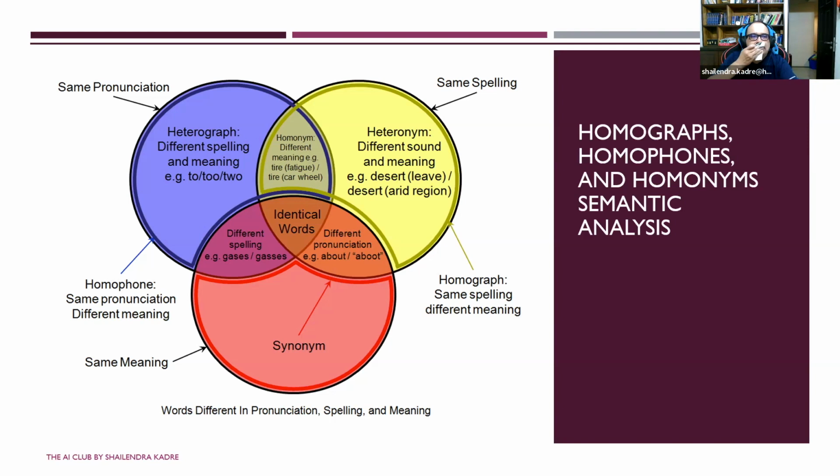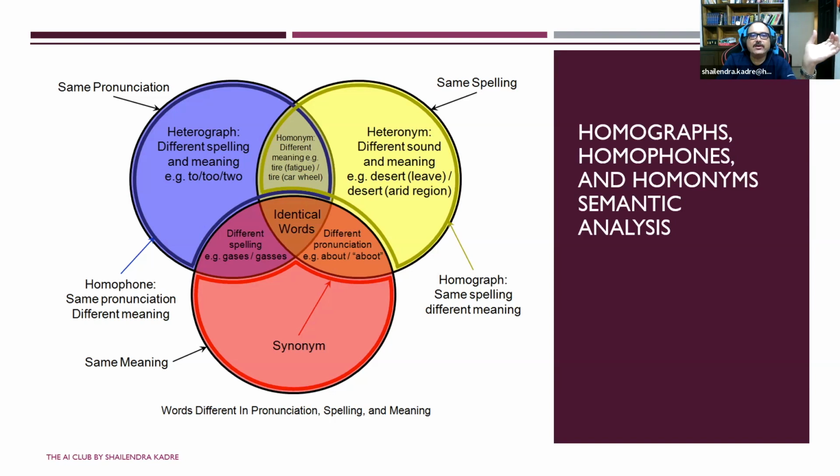If you see this bluer, bigger circle, it is nothing but heterograph. It's a new word, heterograph. What it means for us is that the pronunciation is the same, but the spelling is different. Here you see an example is also given: TO, TOO, and TWO. These spellings are different, but the pronunciation is the same. And if the spellings are different, that's why the meanings are also different.